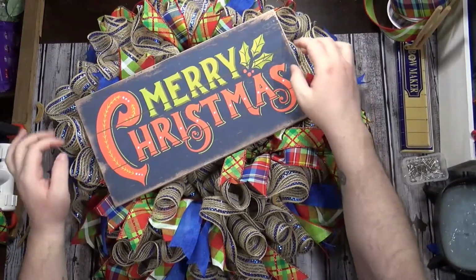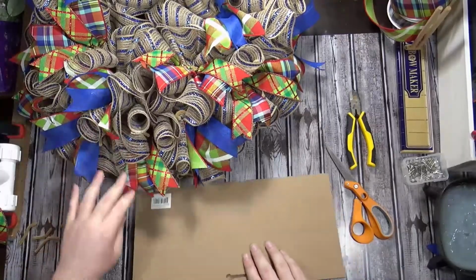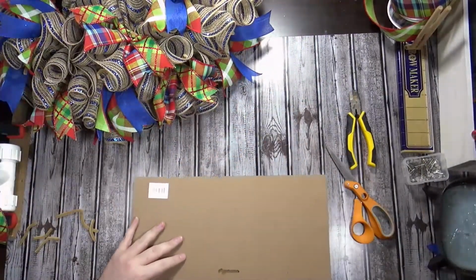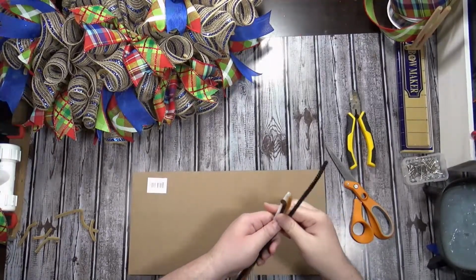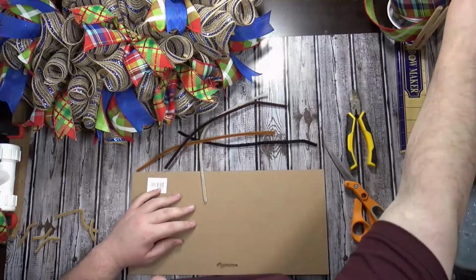This is gonna go here, so I figured in every corner. Am I gonna use 4 different pipe cleaners? Yeah, you know why? Because I'm lazy.